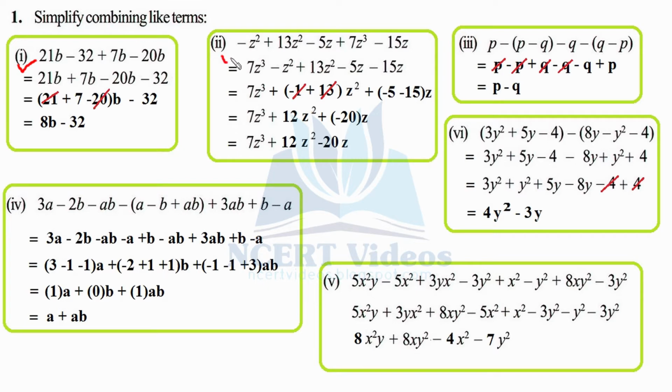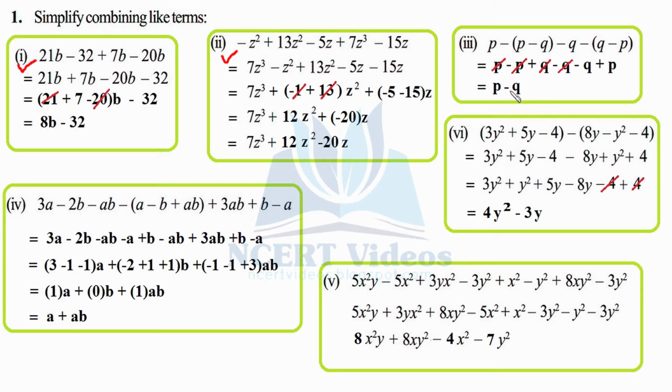That's the second. Third, p minus in bracket p minus q, in bracket q minus p, which is getting subtracted. So prior to solving this, we have to open brackets. This is the first rule, the BODMAS rule. So p as it is, minus p, minus minus is plus q, again minus q, and minus minus is plus p. Now we have a cancel opportunity. p gets cancelled with negative p, q gets cancelled with negative q. We are only left with minus q and plus q, therefore the answer.